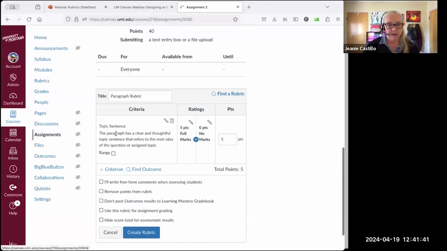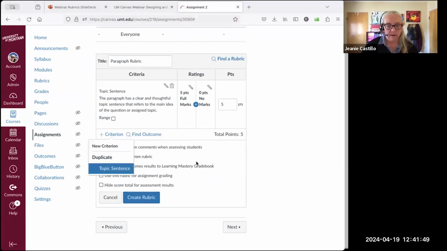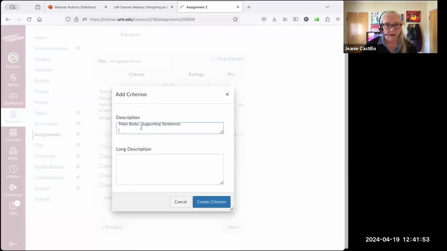So I just added that one. I have a second criterion. I'll select new criterion. I could just add that there. I could also just copy one, especially if I'd already built out all the ratings. It would be easier just to copy that.